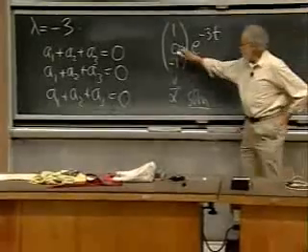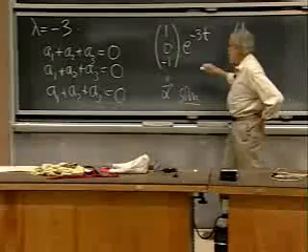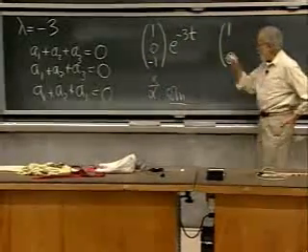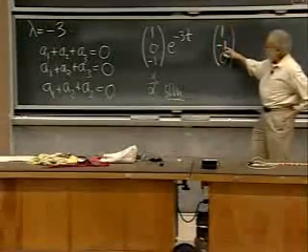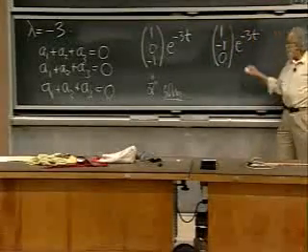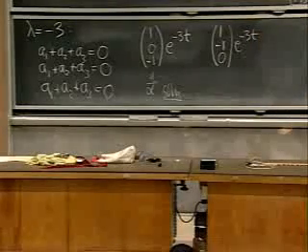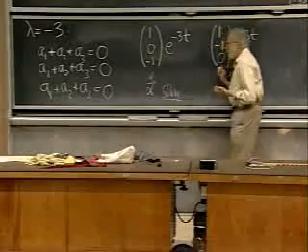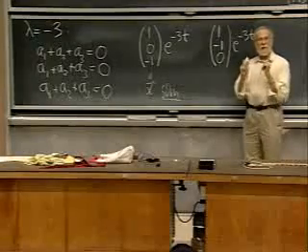But that's not the only one I could have chosen. Suppose I chose this one instead. Suppose I kept this 1, but this time made A3 0. Well, in that case, it would be A2 that had to be -1. Now, is this essentially different from that one? It would still be multiplied by e to the -3t. But don't be fooled by the e to the -3t. That's our scalar. That's not what's essential. What's essential is the content of these two vectors. Is either one a multiple of the other? The answer is no. Therefore, they are independent.